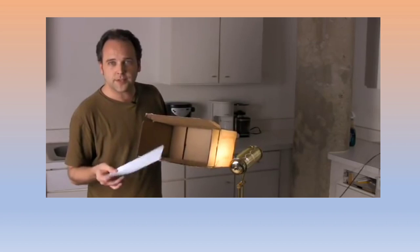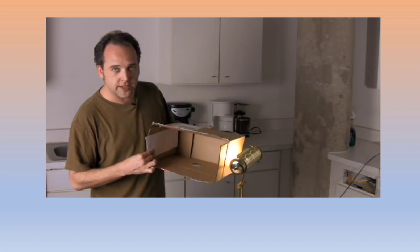You don't necessarily need a lens to produce an image. Let me show you one other thing. We're gonna take this a step further. I've got just a regular white mailing envelope. Let's put this in here and see how this affects it. Okay, as you can see, it's now projecting onto the white envelope.